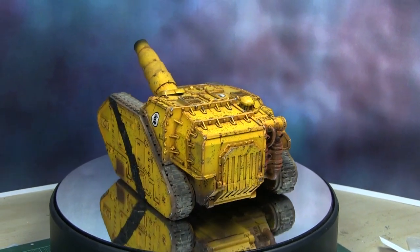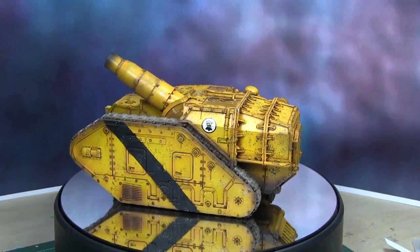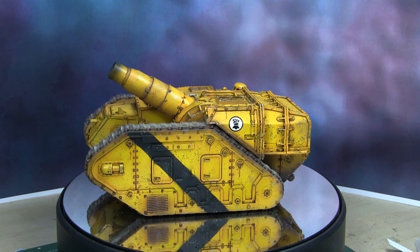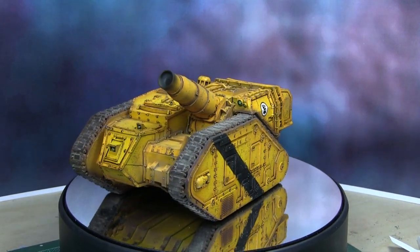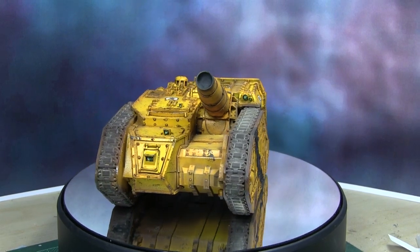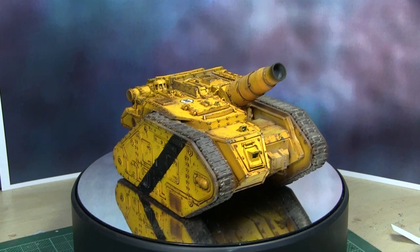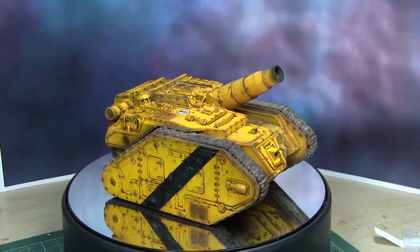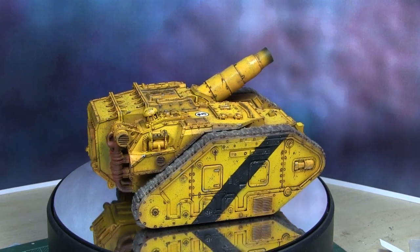I hope you like it. I was gonna say it's quick and dirty, but it is quick and very dirty. I think yellow would be a nightmare to try and keep clean. But this is the 30k, not 40k, so everything was kept nice and clean in those days. And I'm sorry the studio lights make that look a bit glossy. They make everything look glossy. It's just so bright in there.